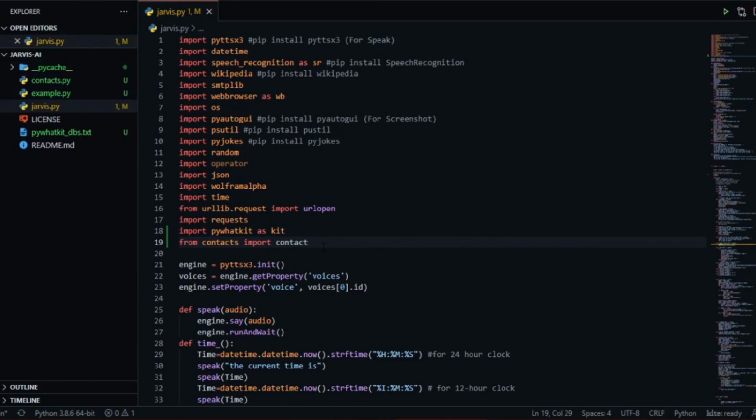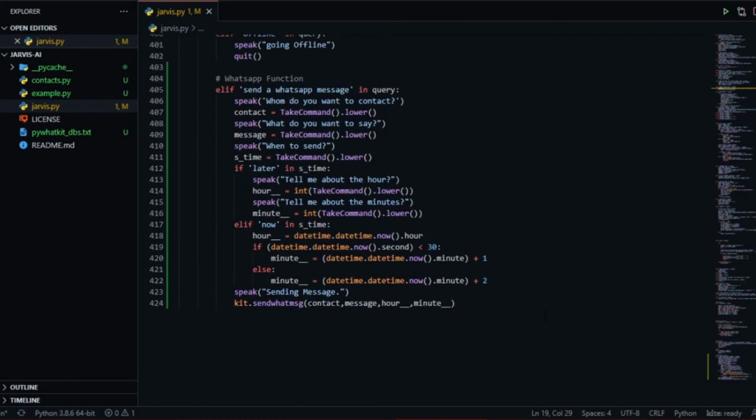Now I will save this file and then return to my code at the end. And now I will make some more changes to my code. For example, I will go here and change this variable to user.